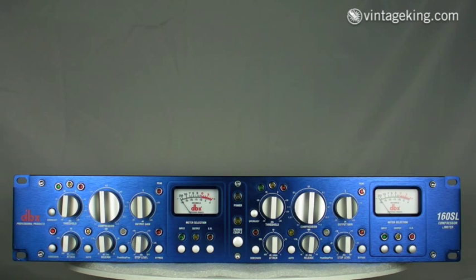All of the functions are repeated on both channels. You can couple the two channels together as stereo or not. You can bypass one or the other channels if you like. The meter selection goes from showing the input, the output, or the gain reduction. And all of the controls are continuously variable.